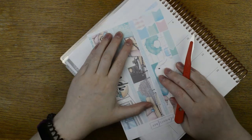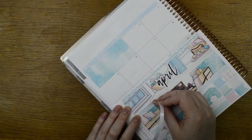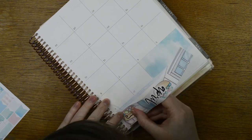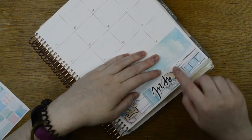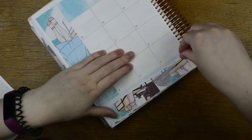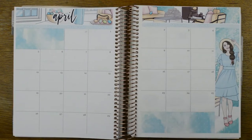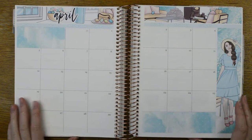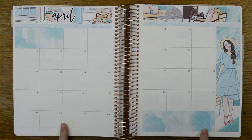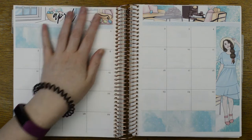If you don't get the cover-up boxes right and you put other stuff down first, those boxes always look dodgy — so I find it easiest to put the cover-ups for days not in the month in first. There aren't many things I turn my planner upside down for, but putting down the day strips of a monthly kit is one I do need to move the planner for. I only don't turn it as much because I'm filming — do what works best for you. Because we're in lockdown the entire month, there aren't any washi strips I particularly needed, so we're straight on with the day by day.